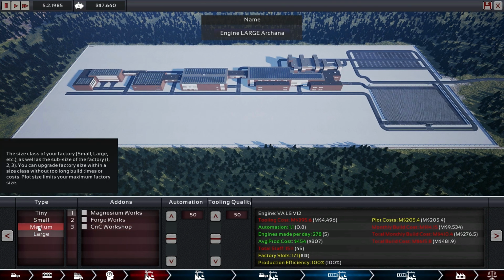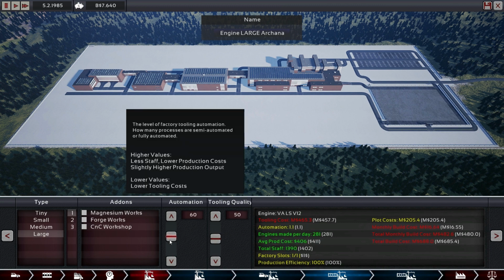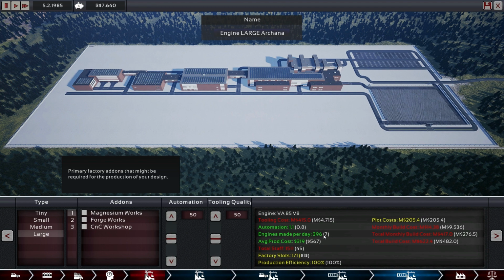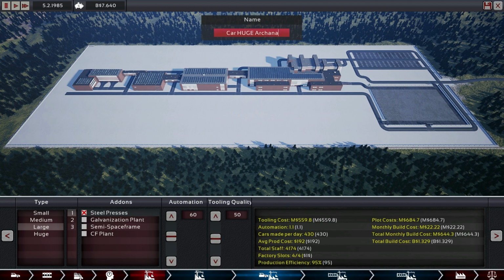Let's go with a medium 3? No, a medium 3 is too small. Let's go with a medium, large 1. Wow, that's a lot of potential engines in here. Oh, okay. Automation levels up. And then here we are also going with large, 400 engines a day maximum. Go down with the price a little bit. And that's all good.